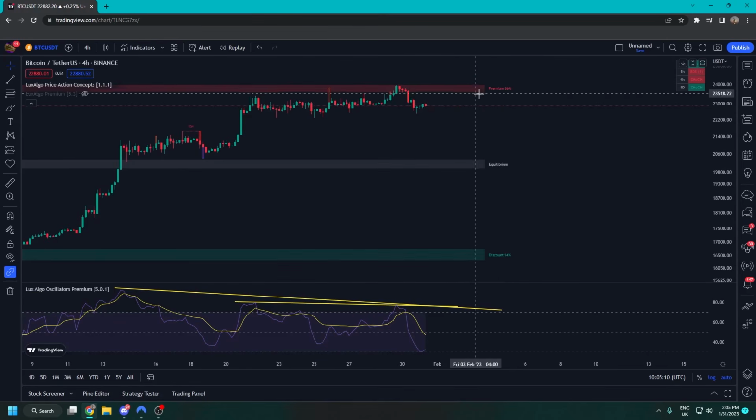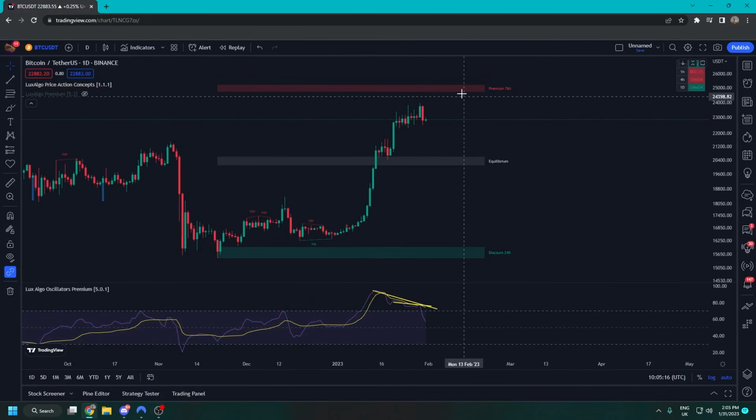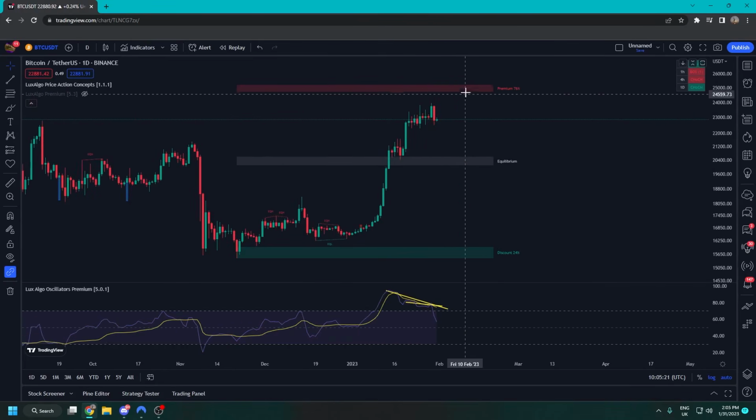The 4 hour, we're at a premium. That's a clear premium, 86%. So maybe, hey, it's not the best. Bitcoin daily, 76%, coming up for that premium zone. So maybe we want to consider looking for some kind of little bits of shorts in this area of the market. So these just help you form those biases. And the fact is, near a premium, we're starting to see bearish divergences. You know, it just adds to that bias.